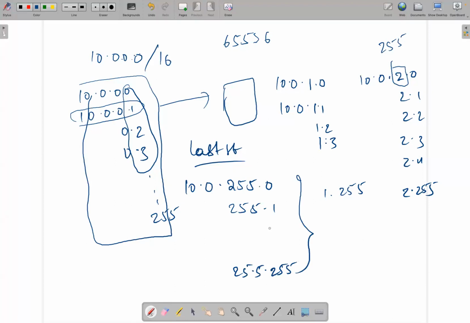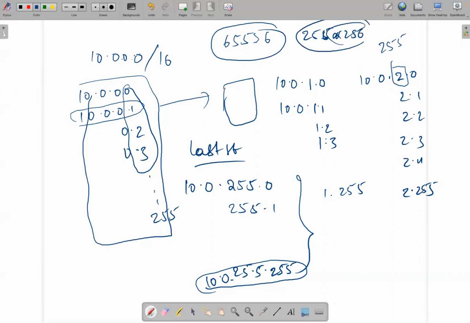In the last, 256th subnet, you are going to get this many IP addresses. The last IP address of this range is going to be 10.0.255.255 out of these 65,536 IP addresses. If you want, calculate 256 into 256, you are going to get this. Not factorial, square.